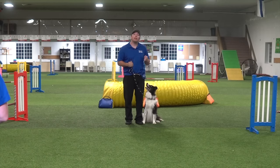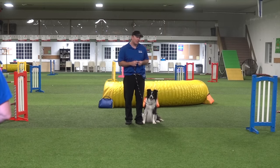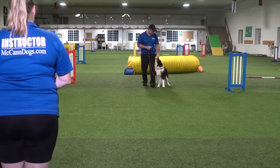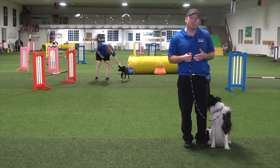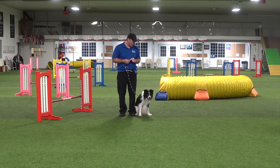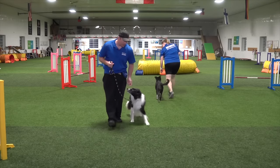The next way we challenge our dogs is by walking them by one another. You can see we've got the dogs on the outside of us — we're going to make it a little easier and more likely for them to be successful by keeping them on the outside as we pass. Let's go. Good boy. The sit just lessens that distraction a little bit but adds challenge. Finally, we're going to try it walking dog to dog — this will be really tough for some of your dogs at home, so pull out those really valuable rewards and be proactive about rewarding them before they get next to the dog that's passing. Lots of rewards, especially as Funky passes by, to keep Slam's attention directly on me.